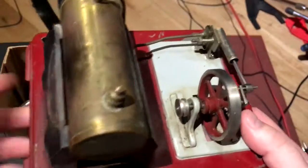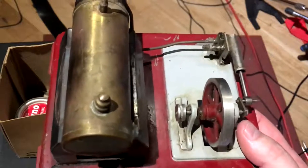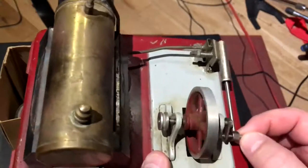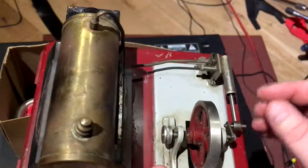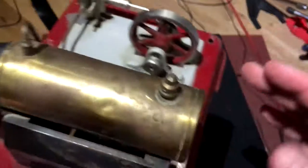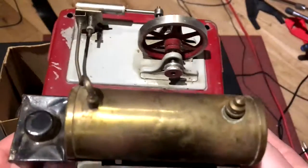It's too windy out right now to run this today, but as a part of this video I will be finding a good time, perhaps later this evening if the wind dies down, to give it a run. It badly needs some lubrication, so I will be oiling that and probably looking for any loose or broken pieces. Obviously the welds sometimes go bad, or the solder joints, so if it can't hold pressurized steam, it will not work anyway.